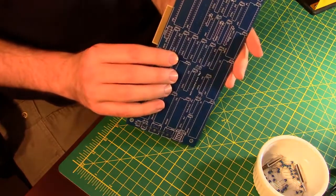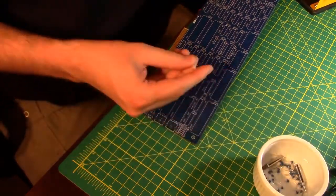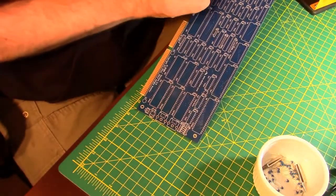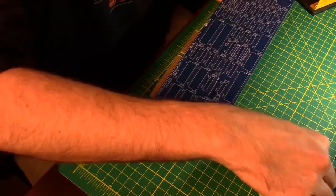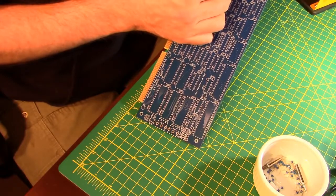Not that anybody's going to be able to look in here and read these things, but I'll know that I did it right. Or at least I attempted to do it right. See what I did there? And then we'll speed up the rest of this so that you guys don't have to watch me figure out where all these guys go.